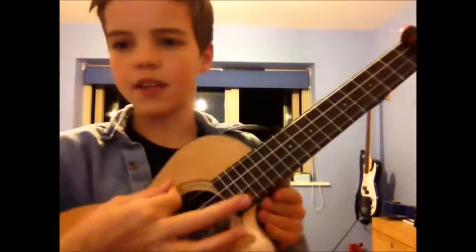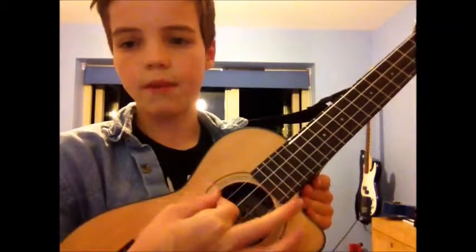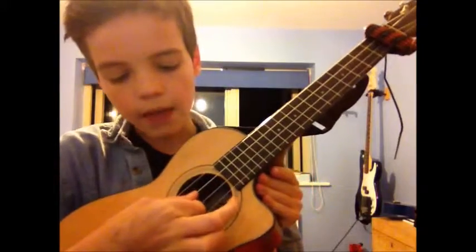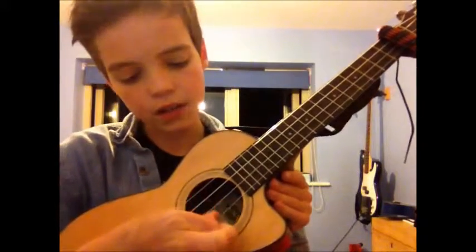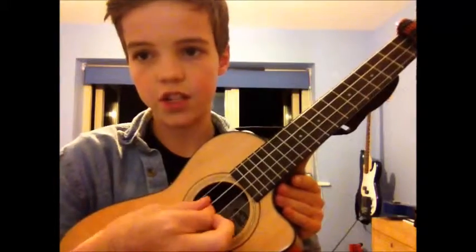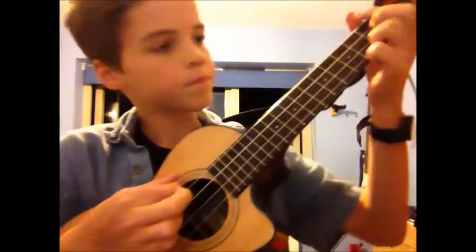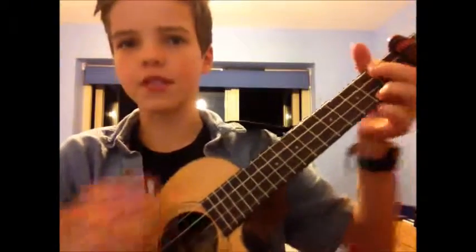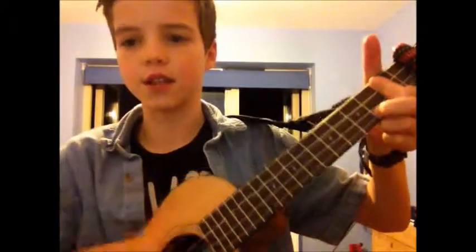So there is the strumming pattern we need to do. We get the normal fingering — your thumb and index finger placed together — and you play it up and down. This is called the bass treble strum: up and down on the third and fourth string, then up and down on the second and first string, putting more emphasis on the second and first string.